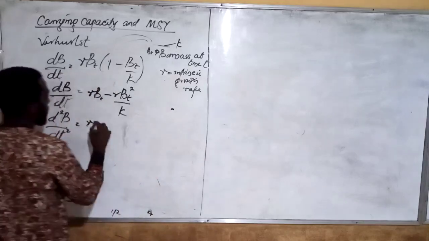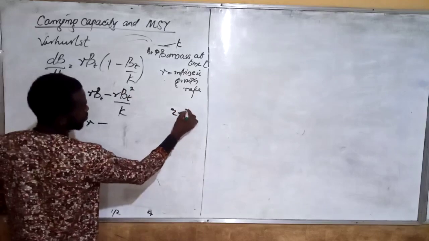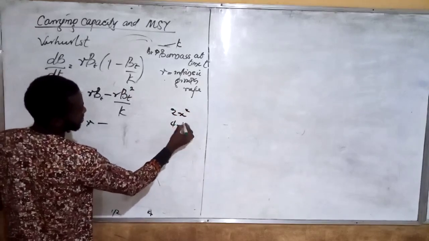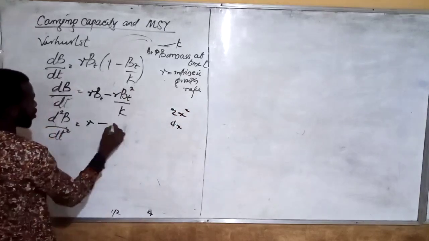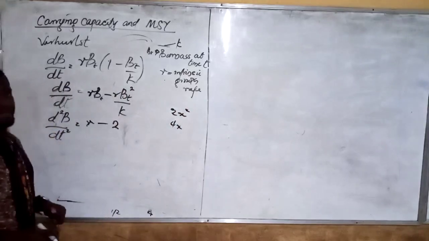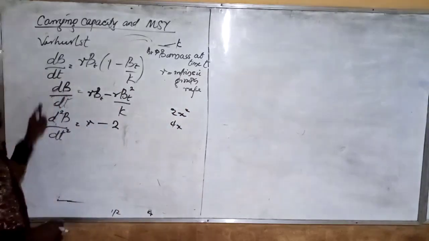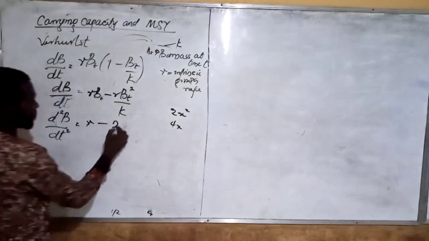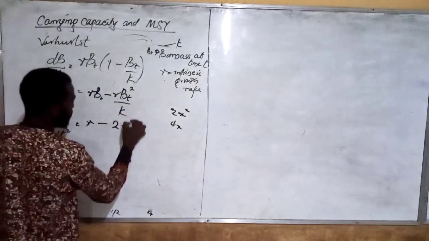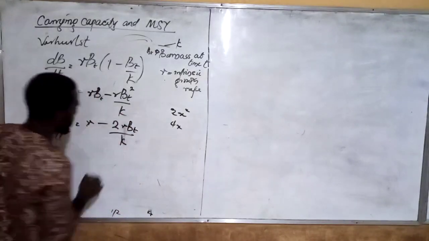R. All right. Minus, if I differentiate 2x squared, for example, it becomes this times this, 4x. So the same way, I'm going to have 2 come down. Because this is not a factor in our differential, that's why it keeps appearing back. Is that okay? 2b sub t all over k.